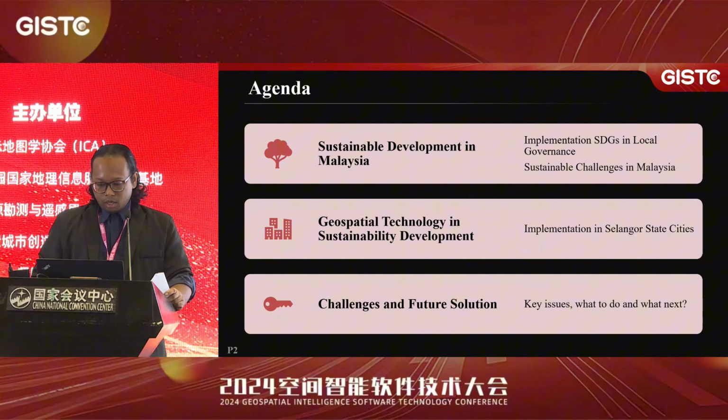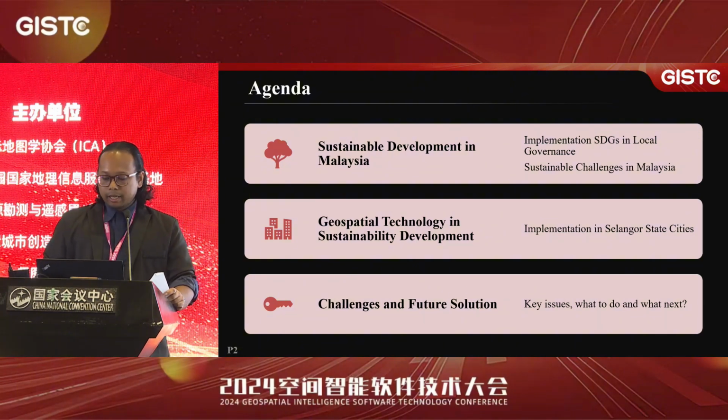Throughout this presentation, we will explore examples of geospatial technology in enhancing the decision-making process for sustainable development. On the journey today, I aim to shed light on how these technological advancements can lead to more efficient, transparent, and sustainable local governments. Let's embark on this journey together and explore the future of sustainable development through the lens of geospatial technology.